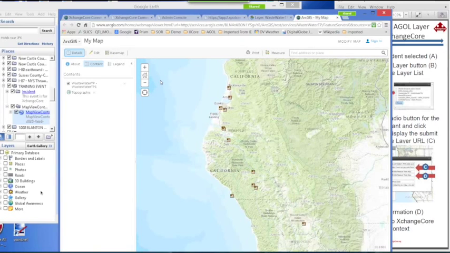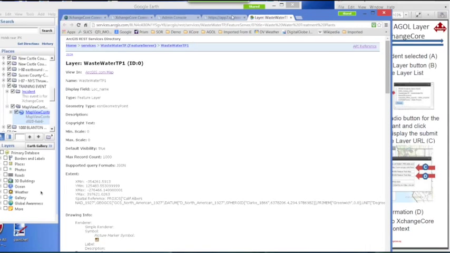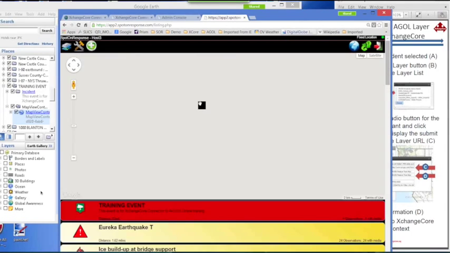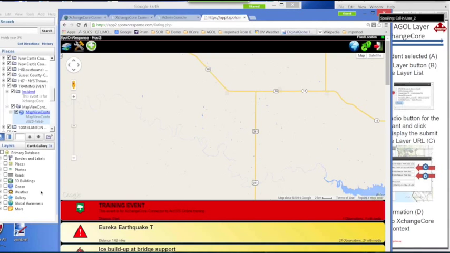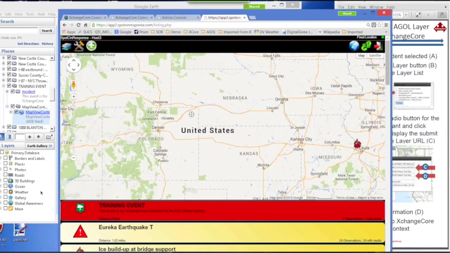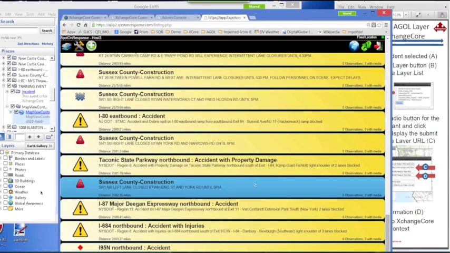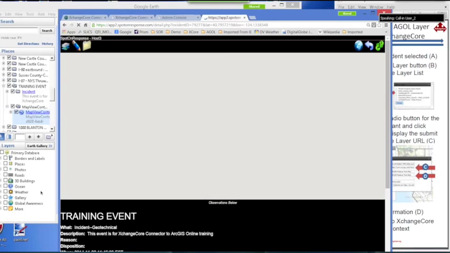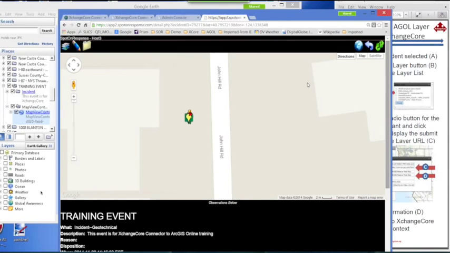So what I also have here is that Spot On Response mobile app that we see. And if I come in here and look at this training event, let's hit this training event. And we're now going to see how we've dealt with that information differently. So you saw those 4 layers in Google Earth that I have to go in there and pull up, and have all these funny little URL things. Different applications deal with things differently.